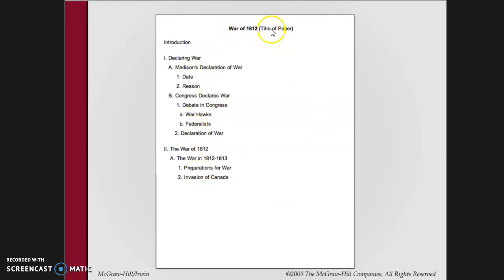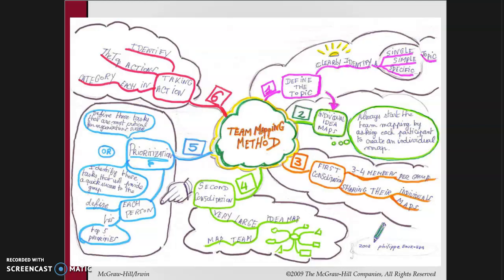This is just a random outline. Let's say your term paper was on this topic, the War of 1812. Well, look, here's a logical way to go about it. You see, this is much different from this, which is more chaotic, but this is a necessary step into realizing the intellectual dimensions of your topic.